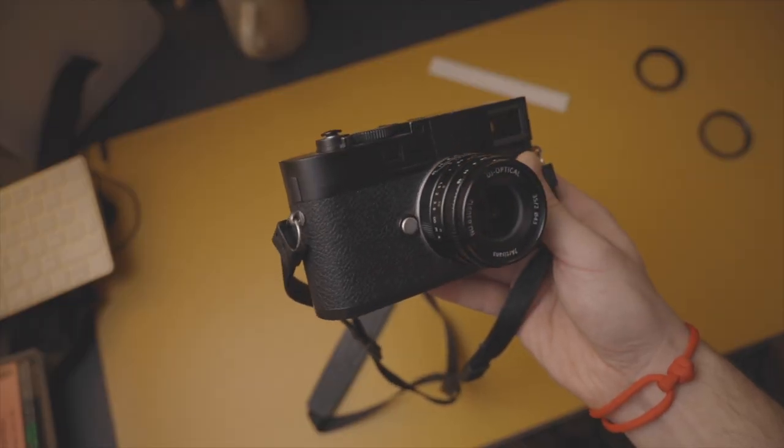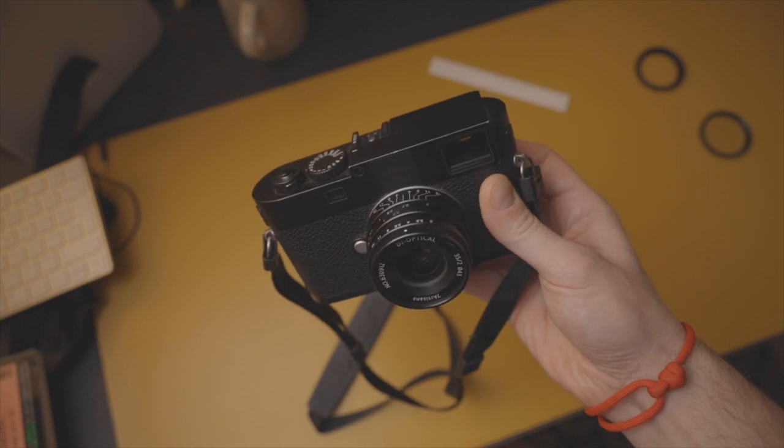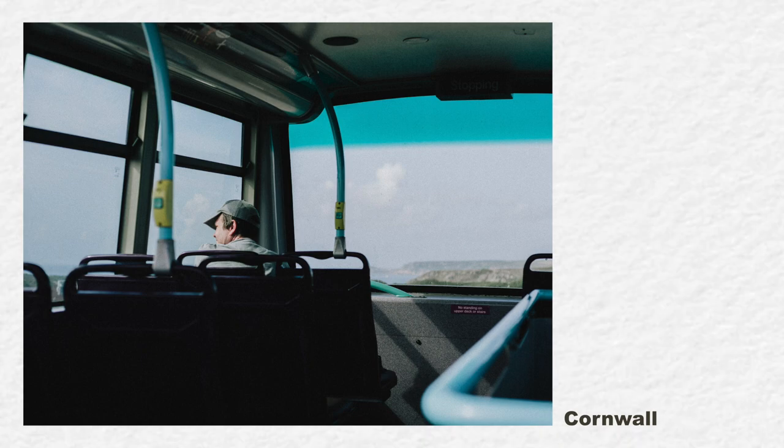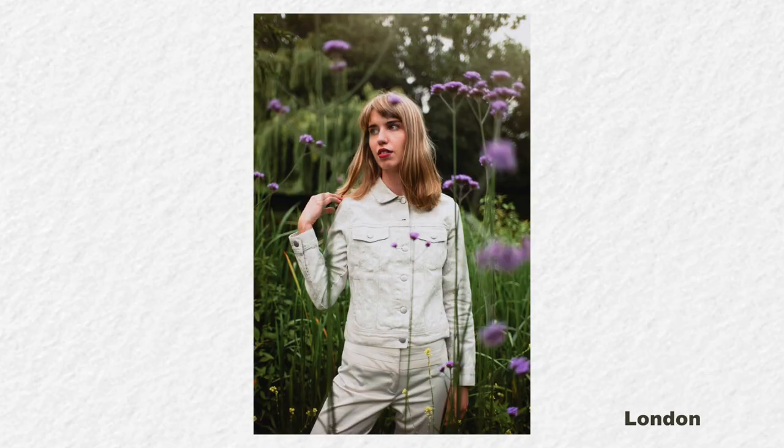I've been shooting a Leica in one form or another for about six or seven years. I originally had an M6 TTL, which I sold. Then I bought the M262, hoping it would revive my personal photography — and it totally did. Then, thinking I wanted to revive my Leica film passion, just before the pandemic got serious, I bought an M7. But I sold it, and I kept this. The M262 delivers. I used to think the only way to get a film vibe — that look and feel of shooting a film camera — was to get a film camera and shoot film. But I've been proving myself wrong these last few years.